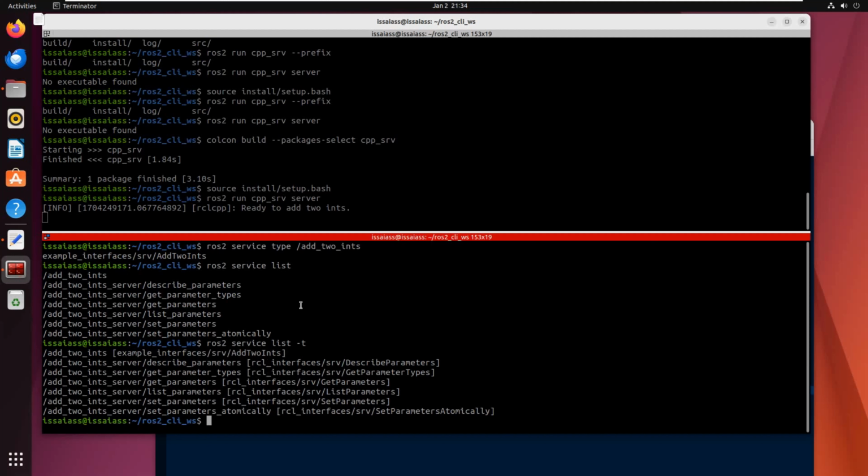Now let's try to call with the command line interface to see if we can send something to our server.